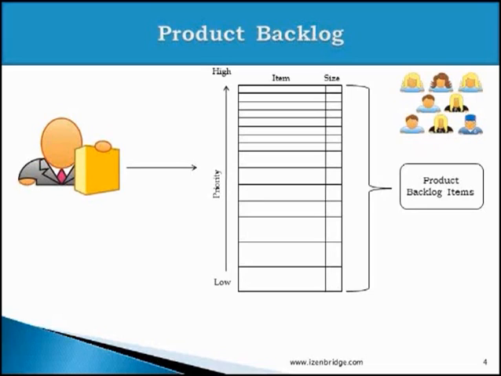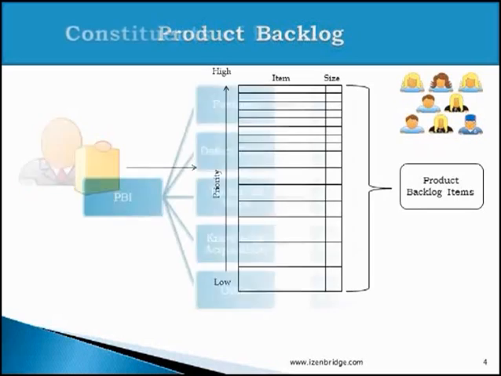The other stakeholders, the people who are involved in the project, also look at product backlog in order to identify what features are scheduled in an upcoming sprint or in a given release. Because product backlog gives that information to all stakeholders or whoever is involved in the project. Now the list items which constitute the product backlog are called product backlog items.